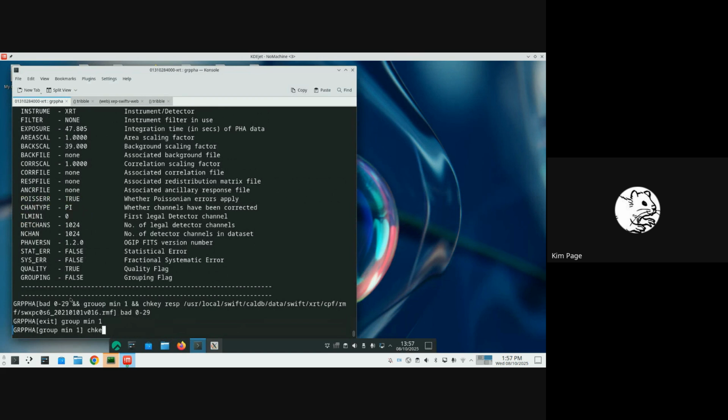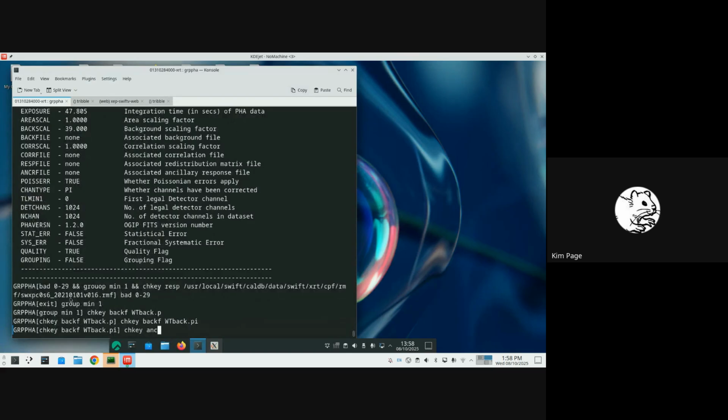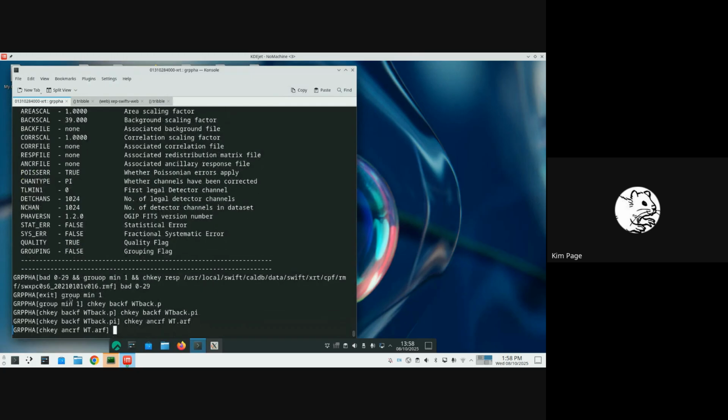We also want to tell it what the background file and the ancillary file, the ARF, are called, because XSpec will read them in automatically, so you don't have to type them each time.